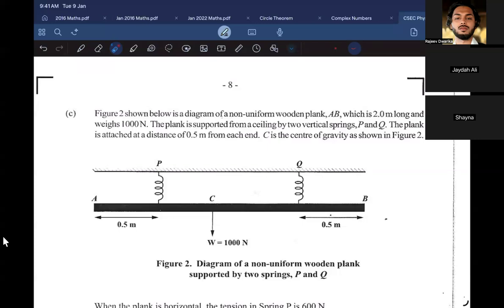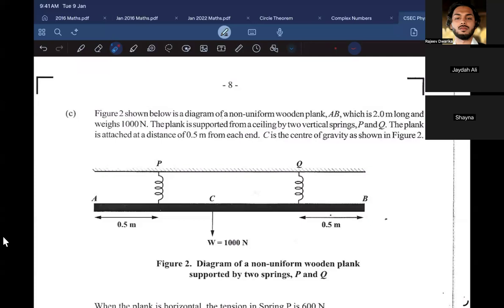All right. So Jada, you have a wooden plank that's being held up by two springs. First things first, weight is a force that acts upwards or downwards? Where does weight act? If somebody sits down on you, especially a fat person, will it weigh you up or weigh you downwards? Downwards, right? Cool.